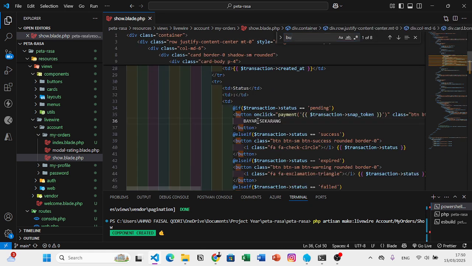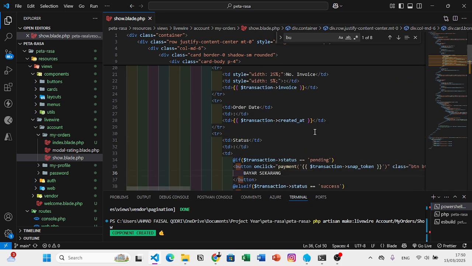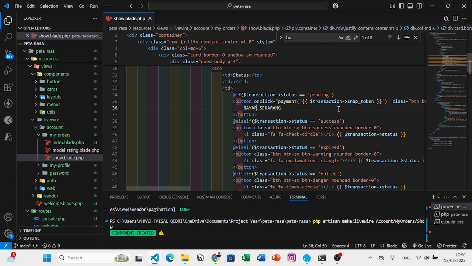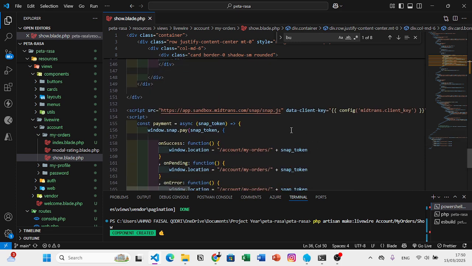Okay, like this, and then at the bottom we will load the snap.js from Midtrans, just like this.